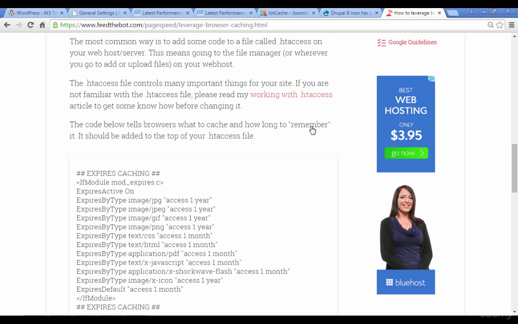But what I would first do before that is just Google the name of your CMS platform, say Blogger or Weebly or Joomla, for example, followed by the word caching, and then just see if they already have it enabled by default like Drupal did, because you might not have to insert any code onto your site.